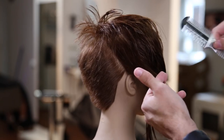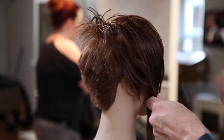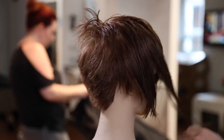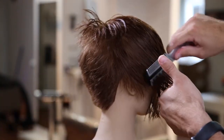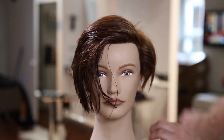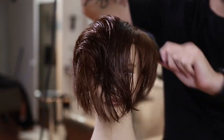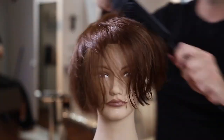Now we're going to jump into our carving comb — a really cool tool, super cheap at $34.95 on freesaloneducation.com. I went through with scissors for the precision cut, then on my disconnection and asymmetrical side I wanted more of a freedom feel. So I go through with the 100% cut carved side, cut my angle, then go through with the 50% carved side — which cuts 50% of the hair — and cut in some layers. It's so cool how easy a razor is. It's not something I do on every haircut, but it's a tool you can use to add different textures and movement.